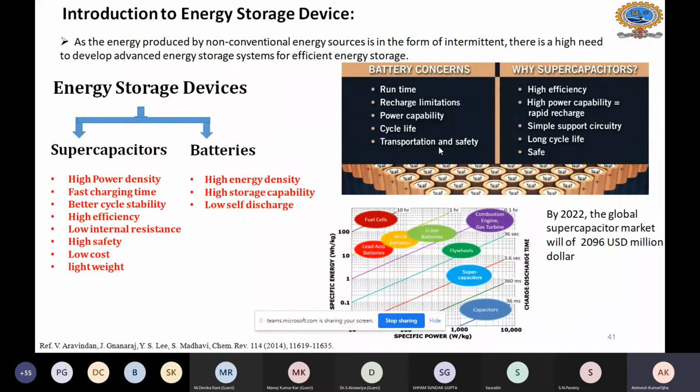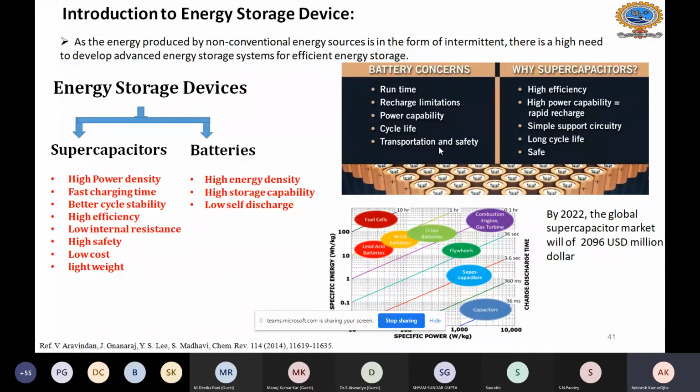So in order to avoid this, another device is designed, which we call a supercapacitor. So why do we call it a capacitor? Why do we call it supercapacitor? Because it is basically a kind of capacitor. What we do is put two parallel plates, connect them by a battery, and then charge is stored.